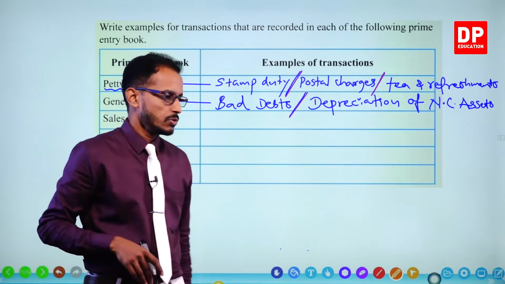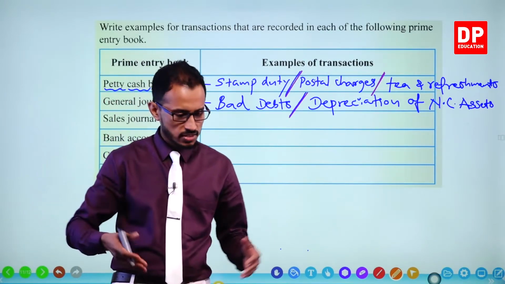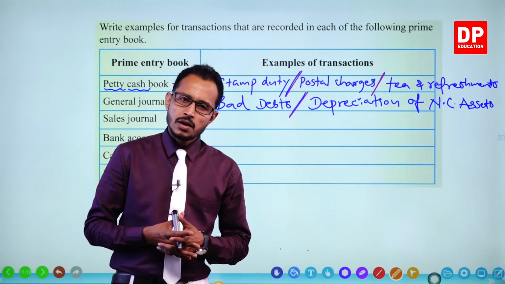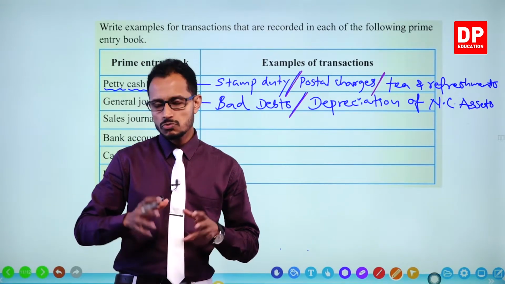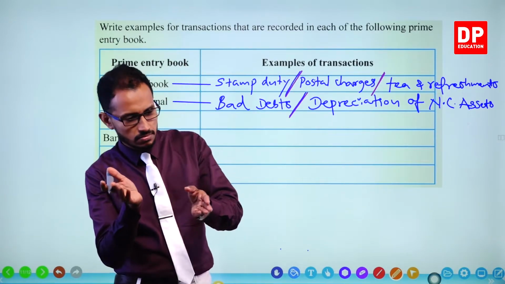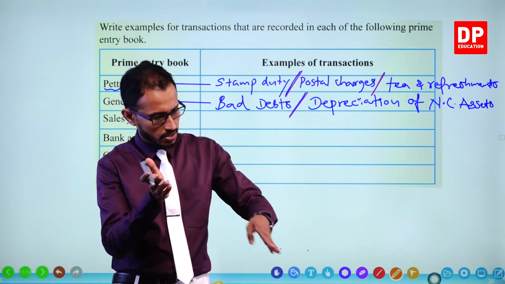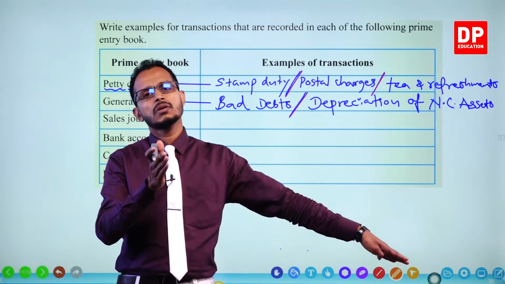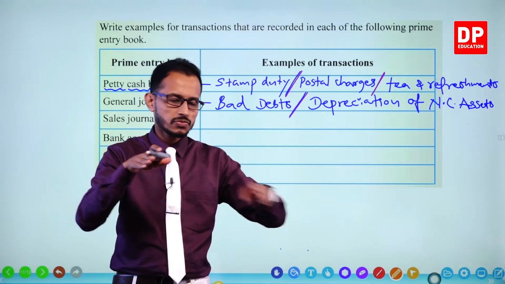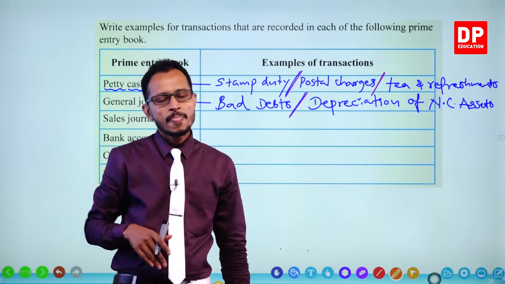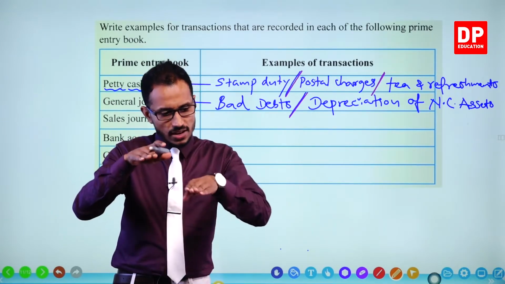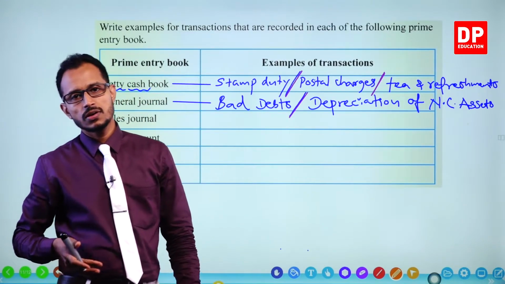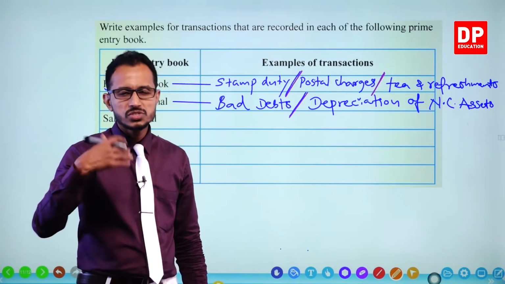Now, when we use the motor vehicles in the business, when we use the buildings, when we use the equipments and machineries and factories and plants and everything, they tend to depreciate. The value goes down from the cost of the non-current asset. The value of the asset goes down, reducing of value due to usage.